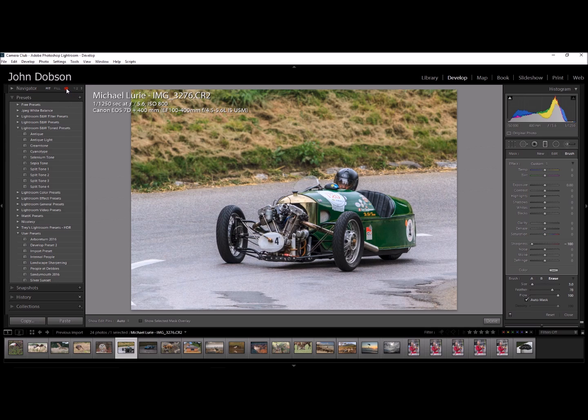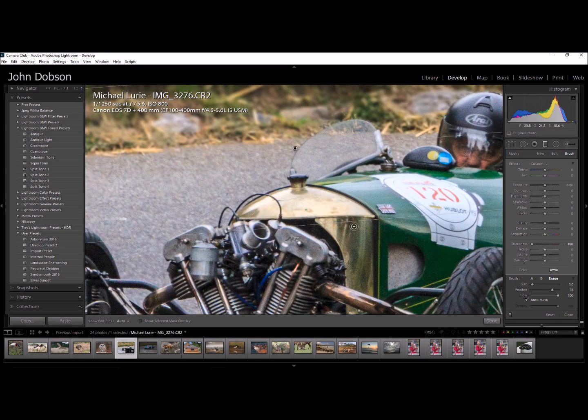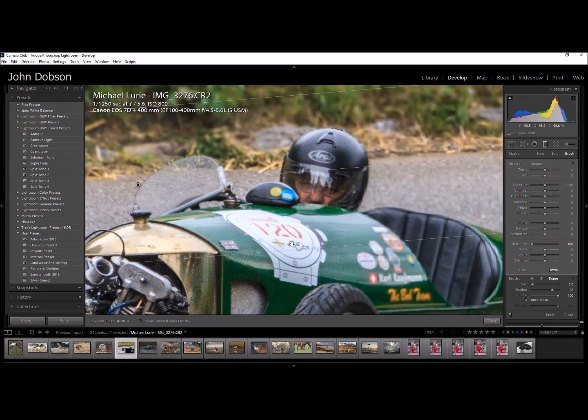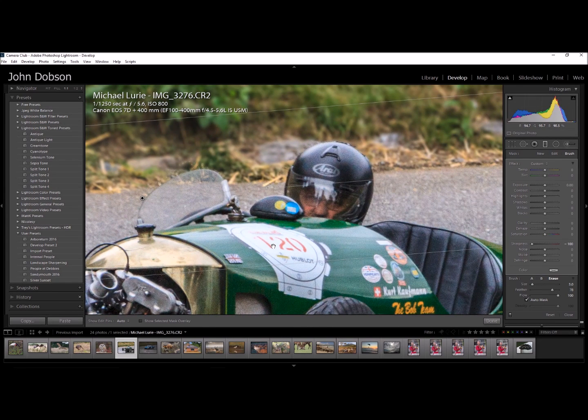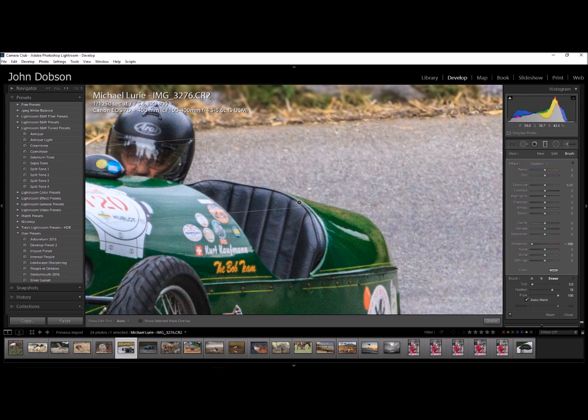In fact, it might be a little bit easier to see if we go into full size. If I hold down the space bar, I can then move the photo around. So I'm just going to paint out anywhere that we've made things a little bit soft. We've got some noise in this and some colour noise as well. I'm going to fix that in a moment when I go to the sharpen panel, but I want to do this graduated filter and just to, sorry, not sharpen up, but to blur the background.